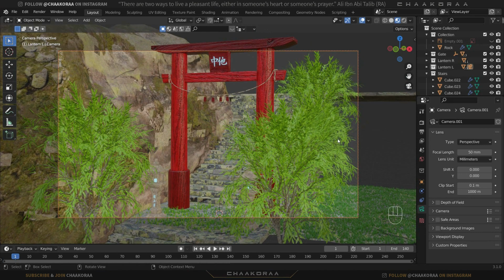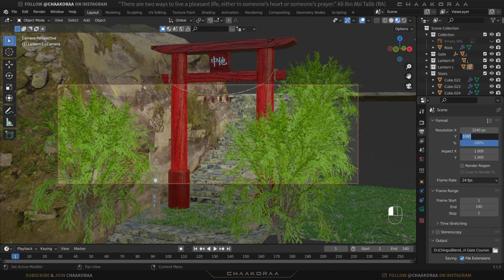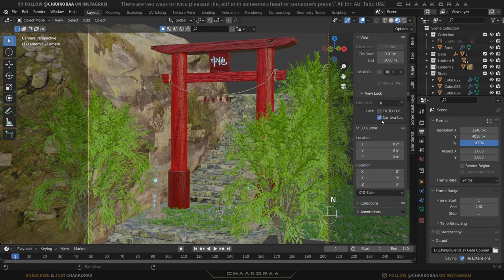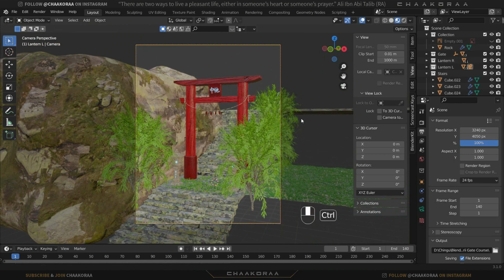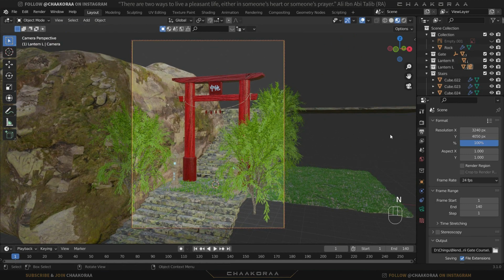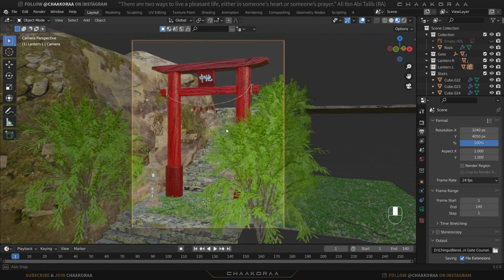And for the camera ratio, I want to change it. Come to the output properties, and from the resolution, you can change it to any number you want. For the ratio, I'm going to change it to 30:40 in 40:50. Then hit OK and press N, then check off the camera to view, zoom in a little bit, zoom out a little bit like this, and check it in again and press N to close this menu. And then let's find the correct position and view to the camera.